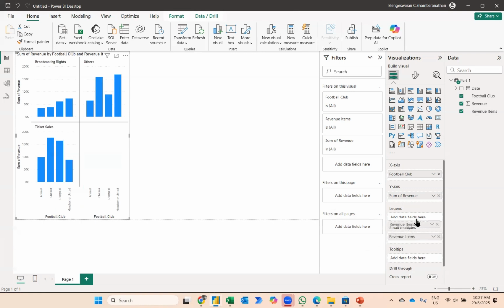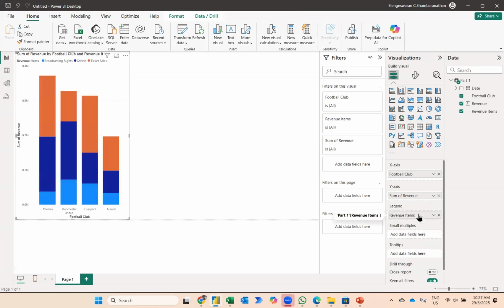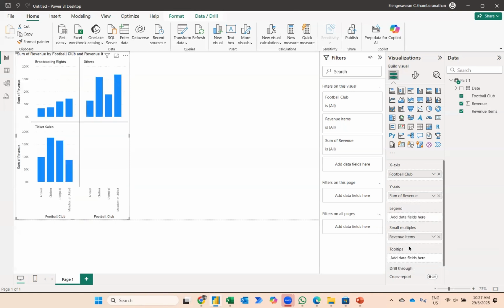Meaning to say, you use your mouse, you drag it over here. If just say lah, for example, you tak pandai guna mouse. Even I also last time tak pandai guna mouse. What you can do is, you can click on this arrow over here. You click this arrow, there's an arrow downwards, you click it, move to. There is a word called move to. You can actually move to small multiple. Macam tu. Boleh je. Either you want to drag also can, or you want to click on this small arrow over here, and then you can move to. Up to you.